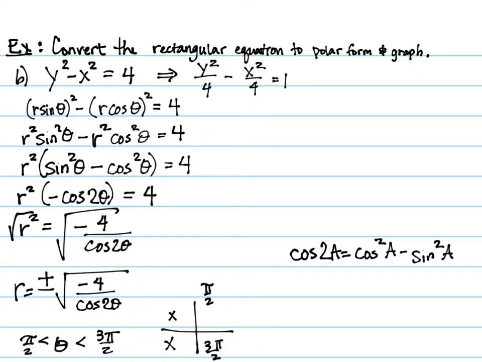Okay, so grab your calculator. Of course, just like when we have functions, we can't enter a plus or minus very friendly into there. And so I'm just going to enter R1 equal to the positive one and R2 equal to the negative one. So in R1, I'm going to enter the square root of negative 4 divided by cosine of 2 theta. Make sure you do have 2 theta. And then I want the opposite of that, so I can enter a negative and type it all out again, or I can enter negative.